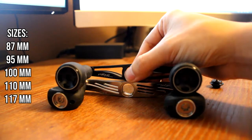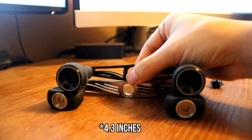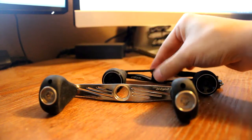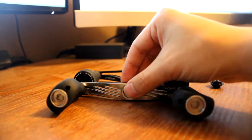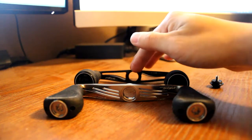Basing this off the top of my head, Division 110 is usually like 4.5 to 5 inches, so this is probably the same size. It's 110 millimeters, so that means this is maybe like 4.5 inches or so, something like that. But let's go through the pros and cons of these.